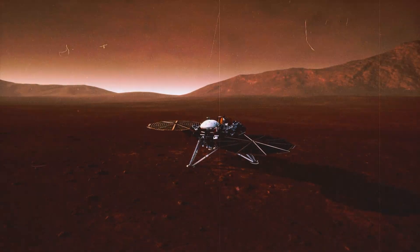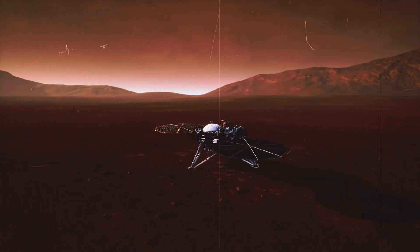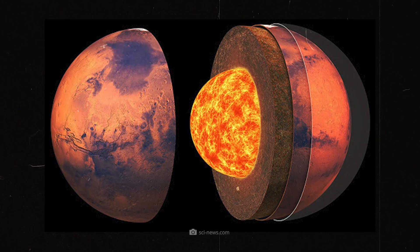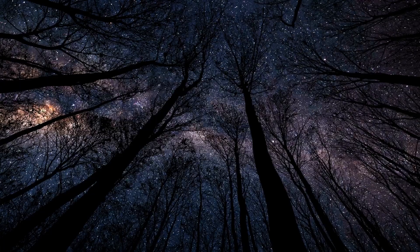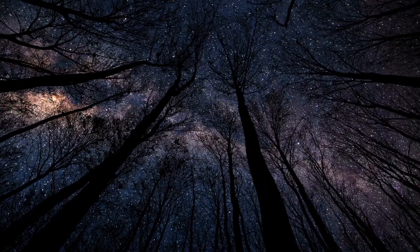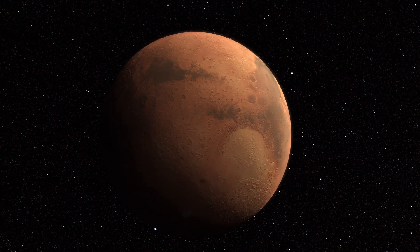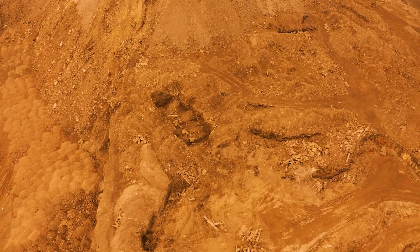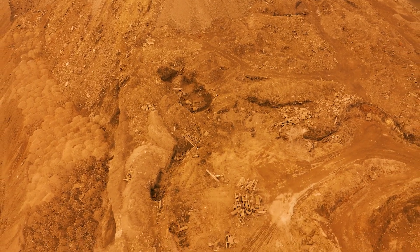As part of their study, the scientists specifically evaluated seismic data which could reveal something about the nature of the middle crust. The mathematical model of rock physics used here is employed on Earth, for example, to detect oil deposits. But on Mars, it should bring something to light that was considered absolutely impossible not so long ago.